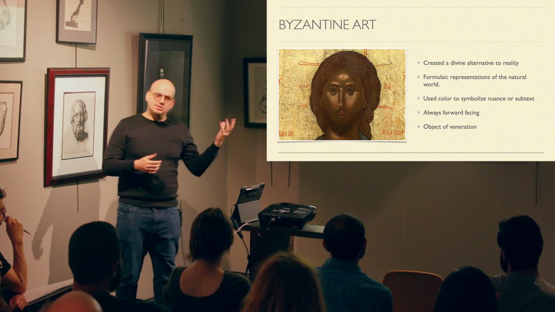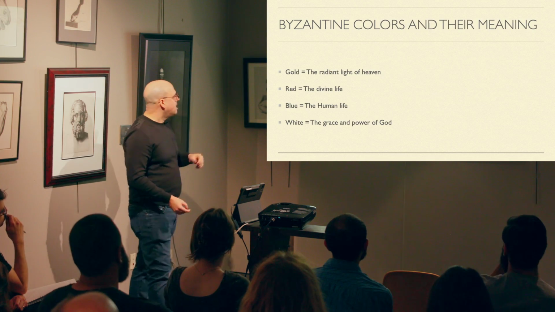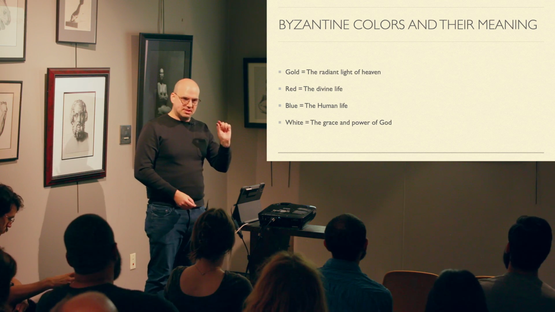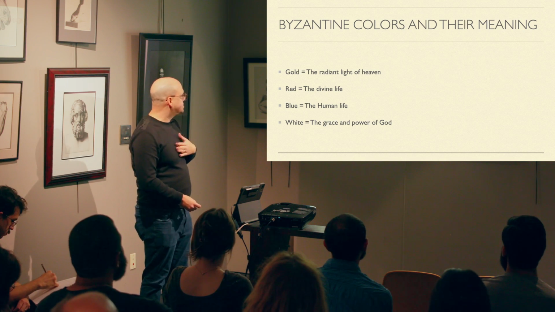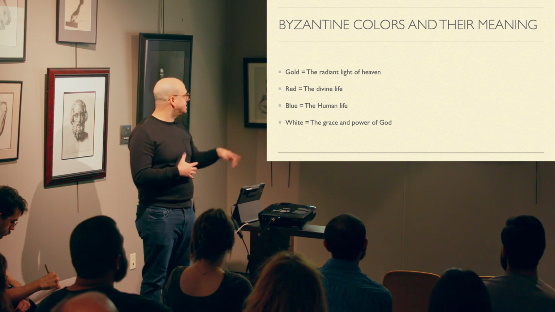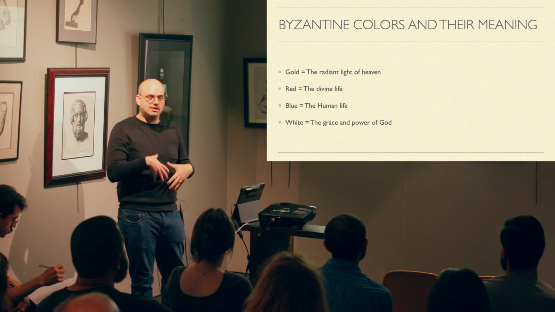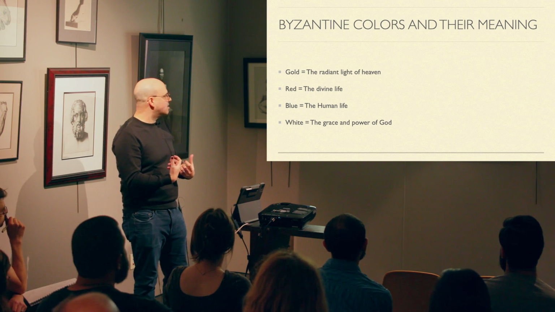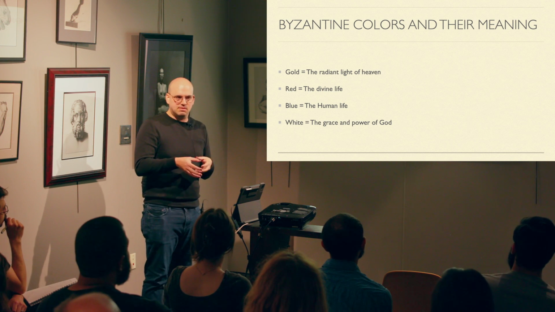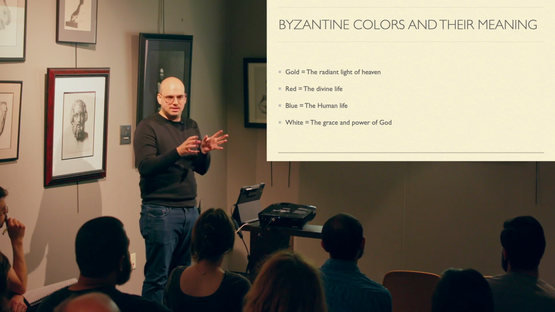And so this actually, to just quickly jump back, if I could go back a few slides here, to this idea: when you look at Byzantine iconography, you will see that Jesus and Mary are represented differently. Jesus is represented with a red inner tunic and with a blue outer tunic, meaning that he has a divine interior core, a divine being that is cloaked in a blue human life, which is very core to the concept of Christianity at this point, with the idea of Jesus quite literally being referred to as the Word made flesh, the intangible made tangible.